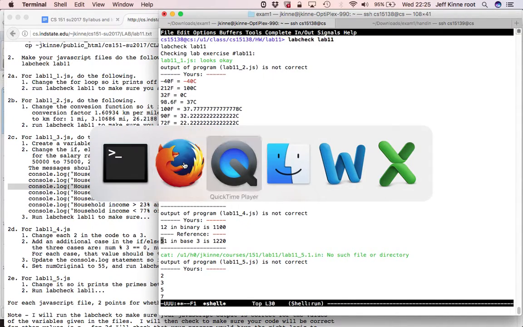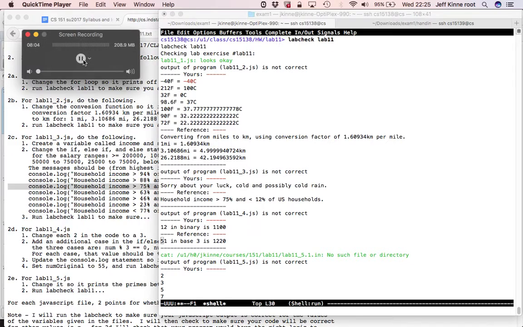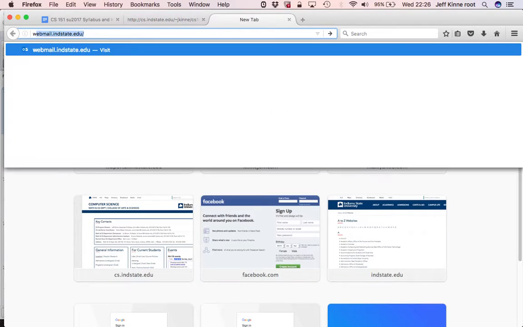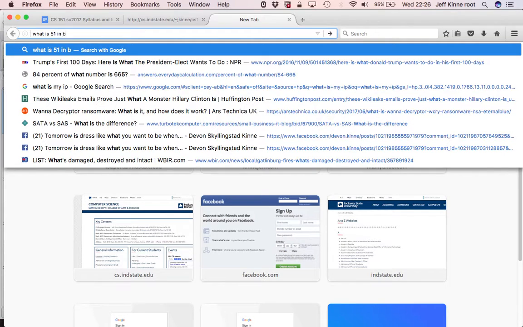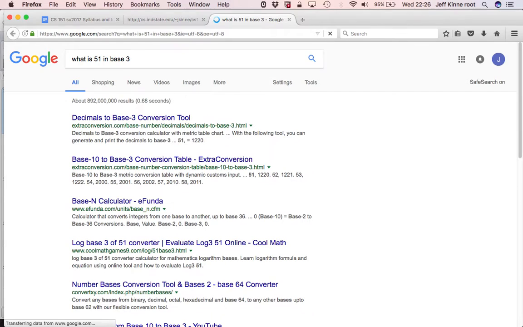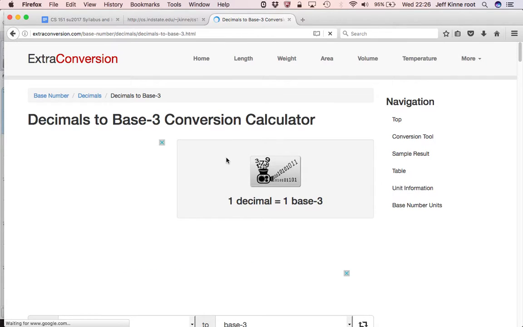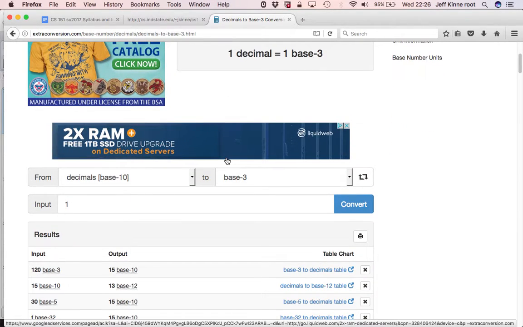Let's pause this for a second. Okay, so this is converting 51 in base 3. So if I ask Google what is 51 in base 3, maybe it'll know the answer. Alright, let's look at this conversion tool. Of course, you could do this on your calculator as well.